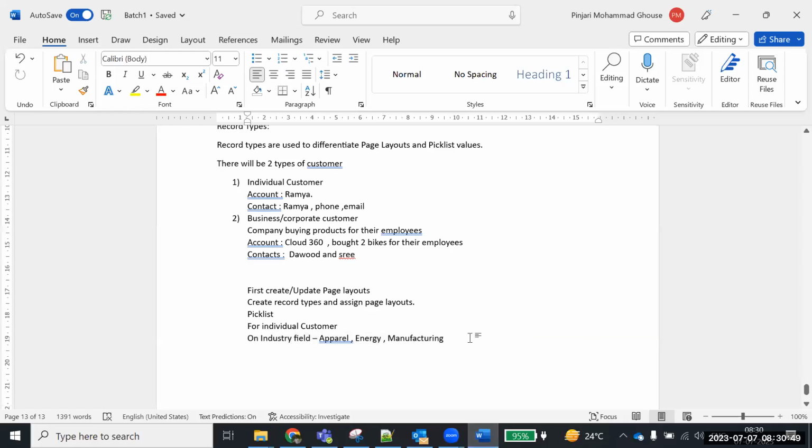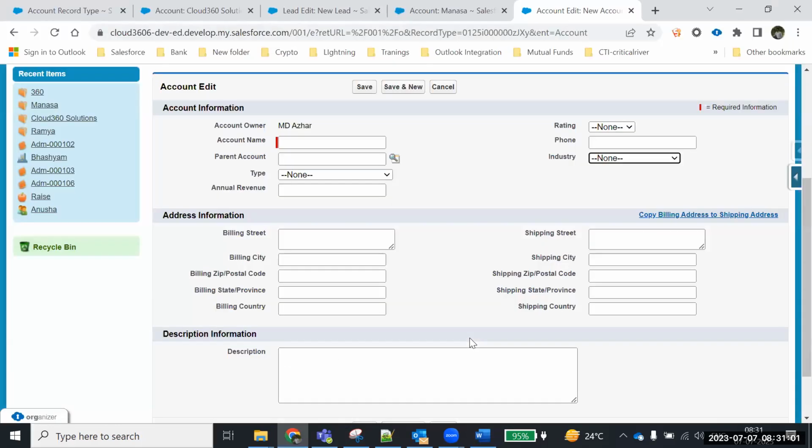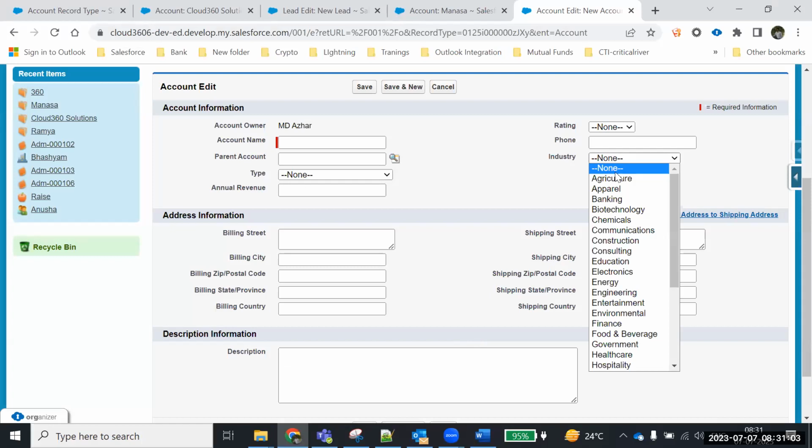Same thing for business customer. So what do you want to remove? Let me check here. Okay, business customers.